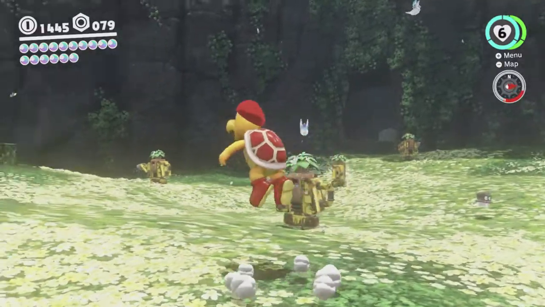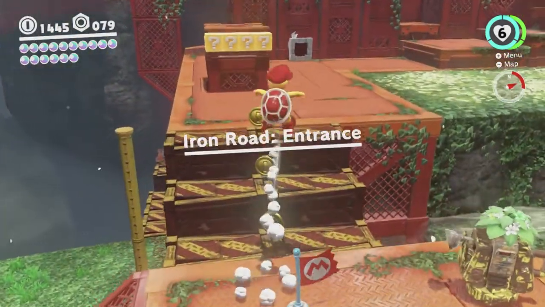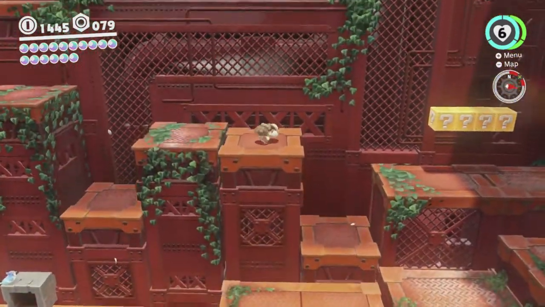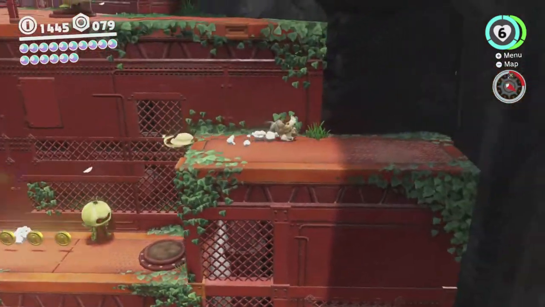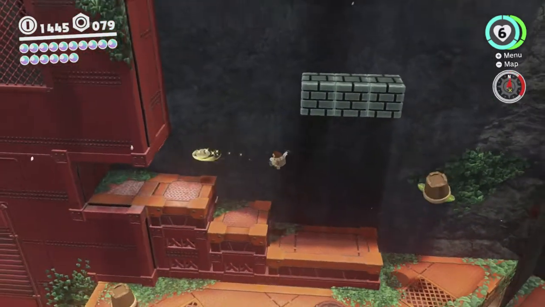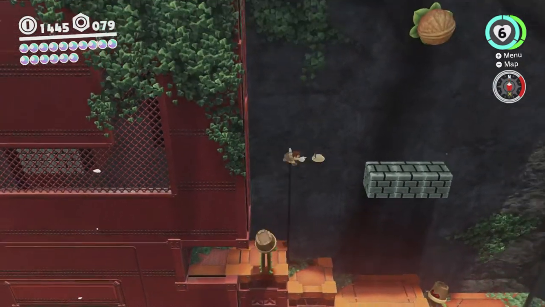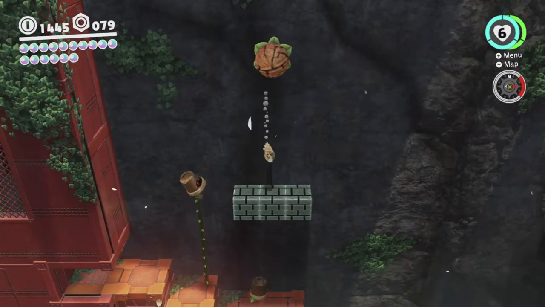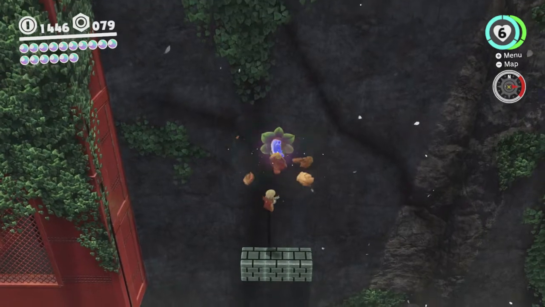Let me just think. Yeah. Oh yeah, that nut. We need to get that. I think we can do it without actually using a capture, so let's just ditch our fire bro there. I don't think we need to use an uproot. So yeah, I did try to go up here earlier, but the moon wasn't actually there. Okay, so yeah, we can get enough height to do this. Pretty easily, actually. There we go.